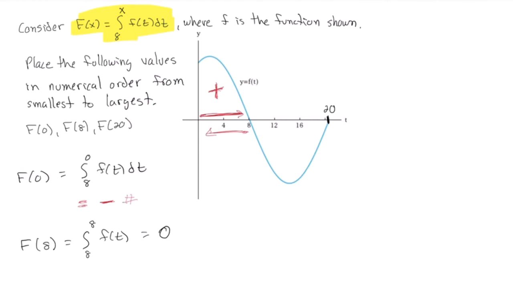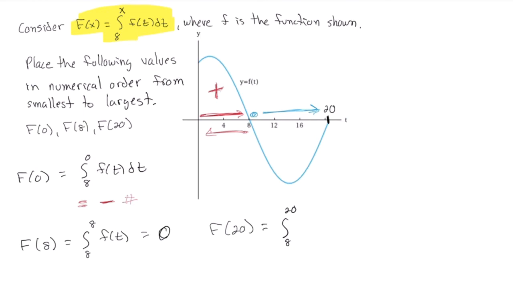So the area that we're going to have there is 0 for the value of f at 8. Now if we look at the last value, let's say f at 20. Now, let's think about this collectively here. If I'm going from the integral of 8 to 20, let me change to a different color, blue. So I'm starting at 8, and I'm going out to 20.